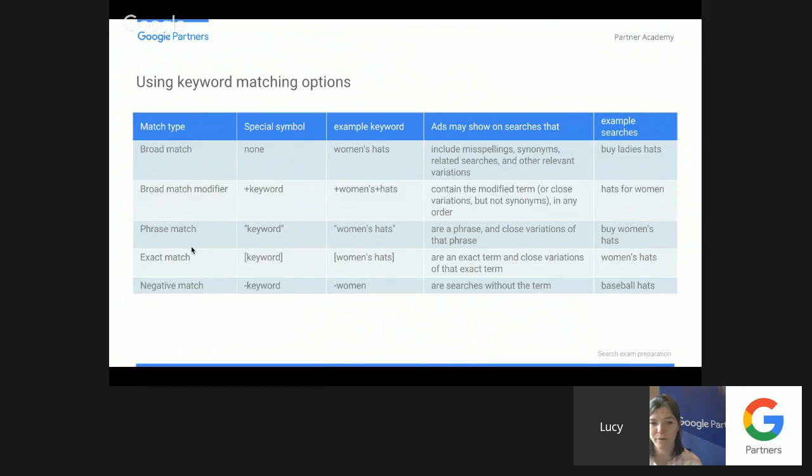The most specific keyword match type is exact match. Now, I tend to use this more for clients who are in a very competitive industry where the auction price is very, very high. I would use exact match because any keywords where one of the clicks is not exactly what they're looking for could potentially cost the company quite a lot. So to make a keyword exact match, you put it inside square brackets. So for example, if you put women's hats inside square brackets, only that exact term, and very close variations, for example plurals, will trigger the ad. So it would only be triggered by women's hats.